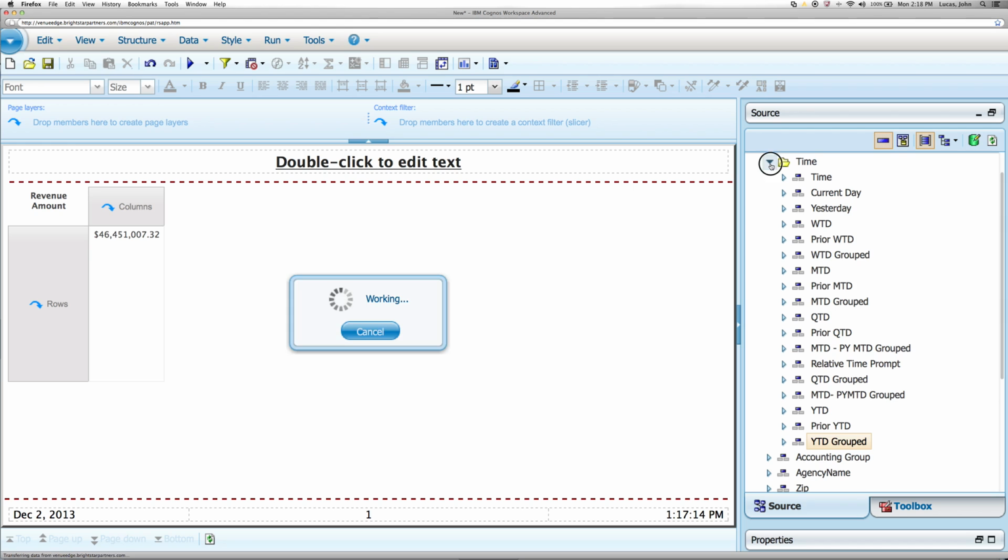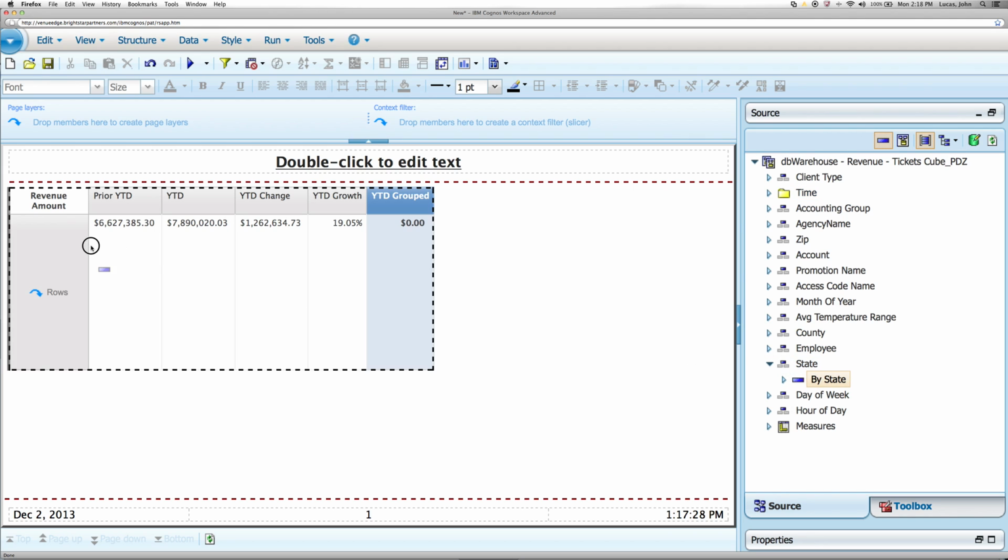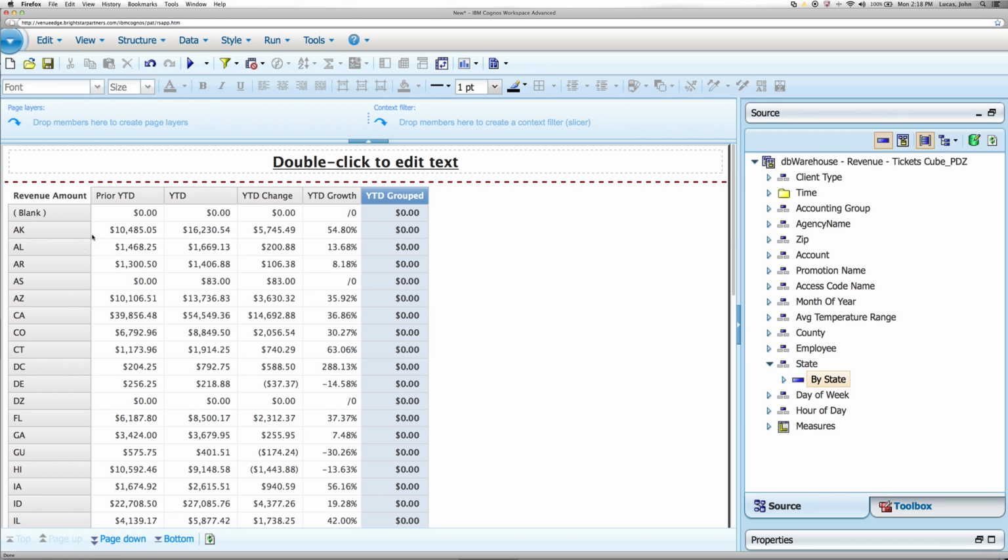And all that really means is the tool's going to pull in year-to-date revenue for this year through today and compare it to the same day last year. So you're actually looking at a day-to-day comparison for very accurate analysis. And we've got a basic report built here, but what I'm really interested in is we're going to start out at, say, the state level. So you see over here that I've got states that I can pull into my reports. I'm going to pull that into my report and see what happens here.